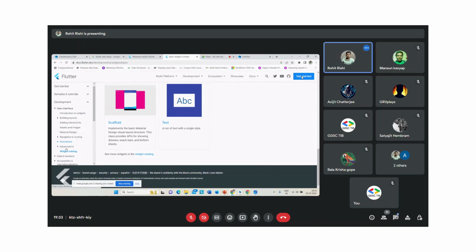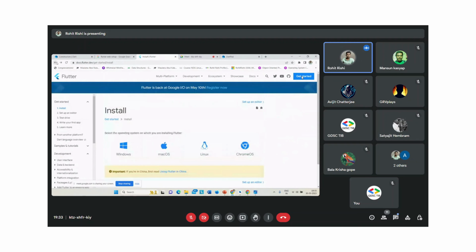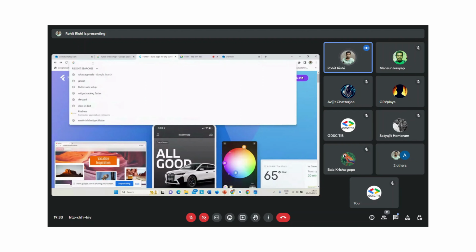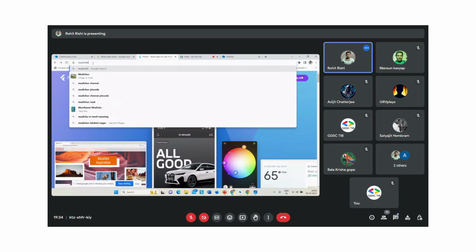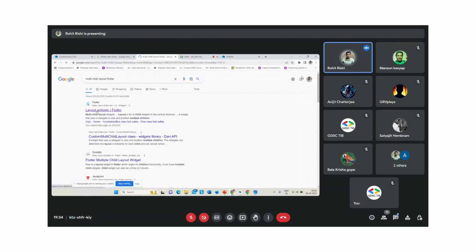Wait, there is the UI. Okay, let me search. Search the child layouts, and the layouts widget.